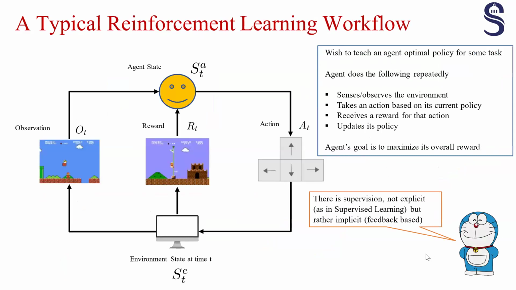Similarly, the example of typical reinforcement learning, right? How does it work? You remember that this is the game of Mario, right? We have played it in our childhood, possibly. So this is the observations, and that is the reward state, right? And then there is an action. Whenever they get feedback as to whether they have won the game or lost the game, etc., that is where they are trying to improve themselves.